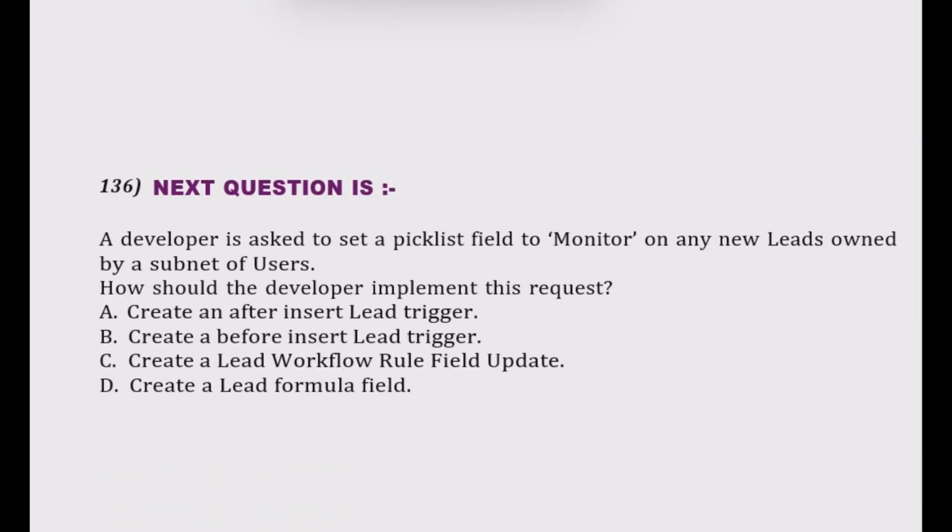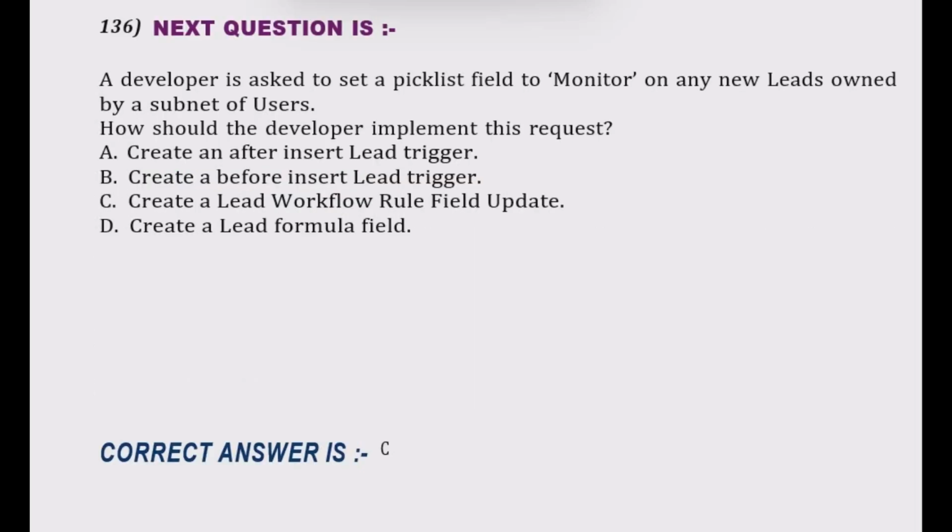Question is, a developer is asked to set a picklist field to Monitor on any new leads owned by a subset of users. How should the developer implement this request? Option A, create an after insert lead trigger. Option B, create a before insert lead trigger. Option C, create a lead workflow rule field update. Option D, create a lead formula field. Correct answer is option C.